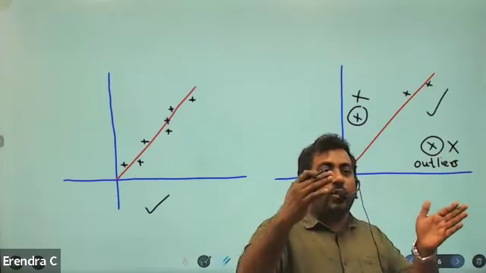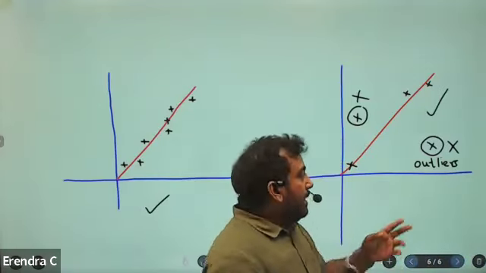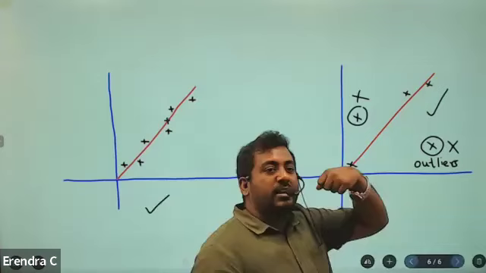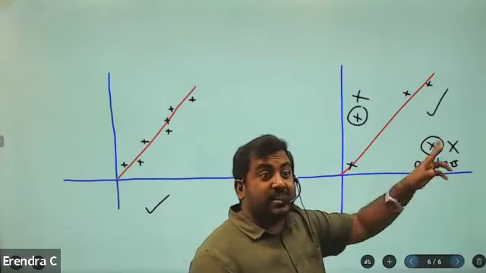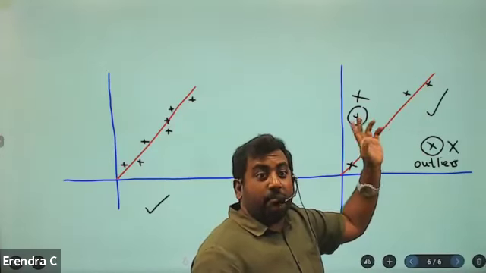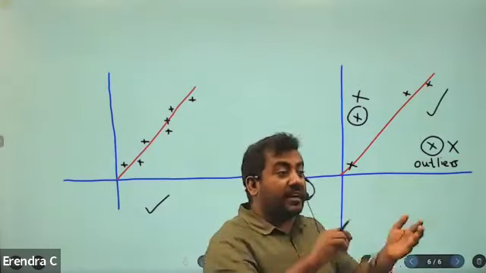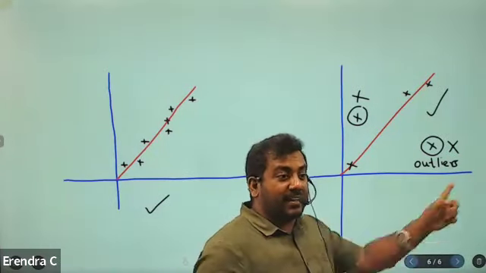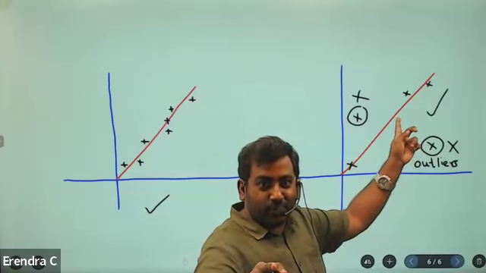That means you have made a mistake when you took the measurement. Maybe it was reading somewhere closer, you didn't see, you wrote something else. Maybe you were taking wrong measurements, you wrote lies. Maybe you didn't do the practical. You are collecting a few data sheets from your friends and trying to what? Mark and make. This will happen. I'm telling things that you will do in the future.